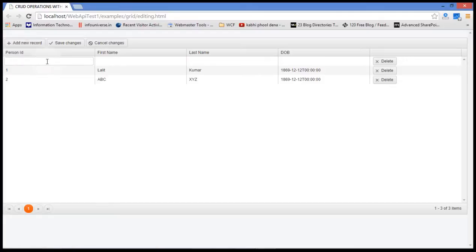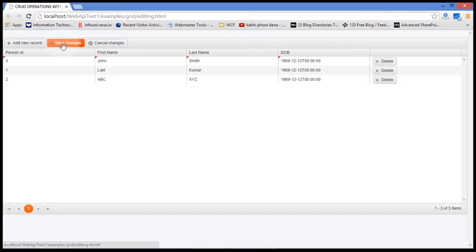Now you can see it's coming for the post. That means it is going to create a new person entity, and that's the data which we provide. Now let's debug it just to see how it is going. So it's coming to add a person in the manager class, and it is now actually adding it, saving changes on the database side, and returning it back. Now you can see this record is added in the grid. Now let's see whether this record is actually added on the database side also. I'll just refresh here. Now you can see this record has come out here.